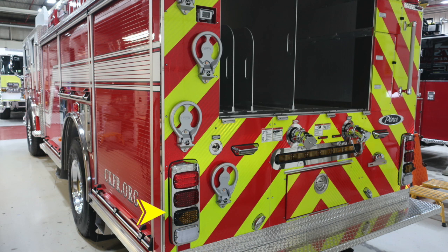Starting with the turn indicator, we have a stop, brake, turn, and also reverse lights. There are steps for going aloft. They are fold down. There are 4 on the left-hand side. As we move also to the very top, you'll find your backup camera nestled in just above that one step.